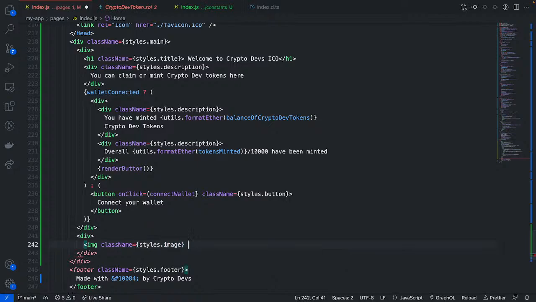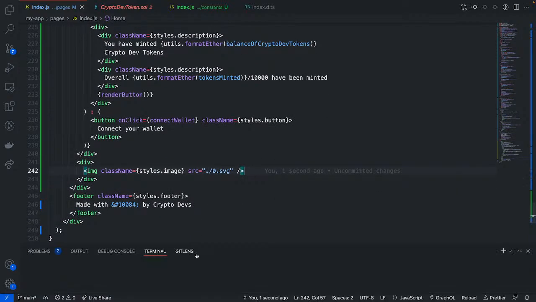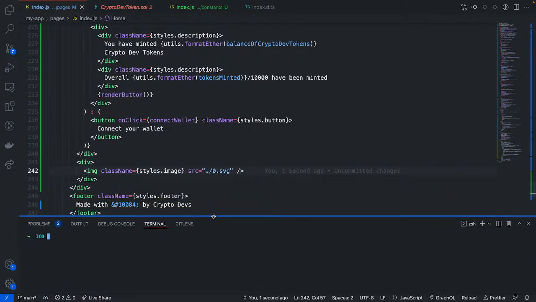And src, if you remember, is going to be 0.svg. Dot slash. So for accessing anything inside the public folder, you can just do dot slash, and it automatically figures out that it's from the public folder. Awesome. Okay, so we are almost done with all the code.